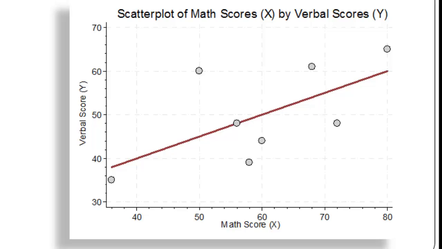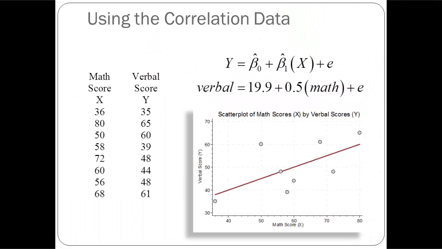When we see the line go from the lower left to the upper right, the implication is that this is a positive correlation or a positive association. And now we can begin to add a metric to interpreting it. The correlation coefficient 0.63 is pretty good to interpret. We know that this was a moderately strong or strong relationship, but now we can say that on average, every time we see an increase in a math score of 1 unit on that math score scale, we see an associated average increase in the verbal score of approximately 0.5 on the verbal score scale.